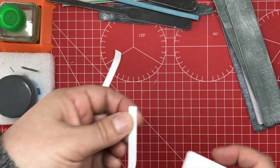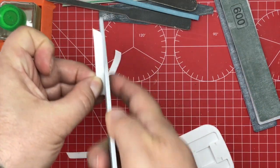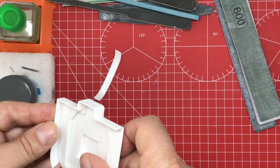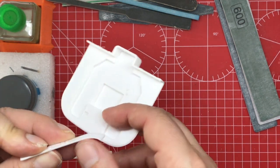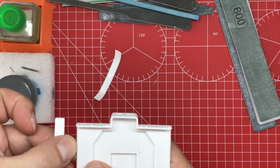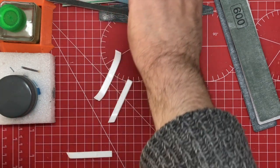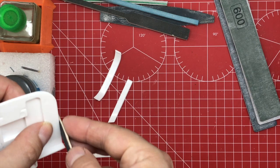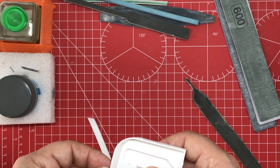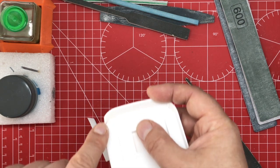Okay, so that then takes us to that. I've not taken the nub off that one. Yeah, each one of these pieces is going to need some holding into place. I need an eye test because I think I can't see as well as I used to. Right, got a little tucks in there like that. We won't be able to put this in last because of the way that bracket works.